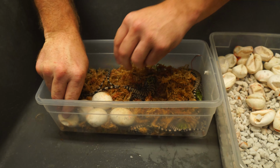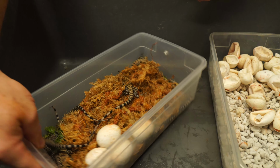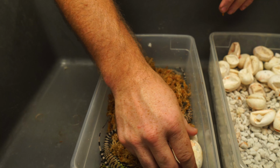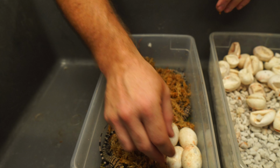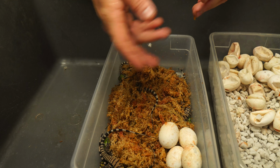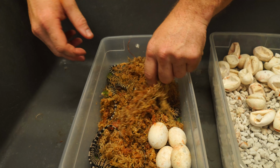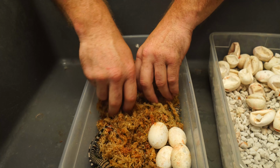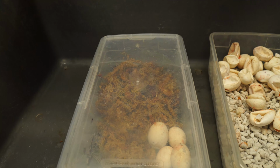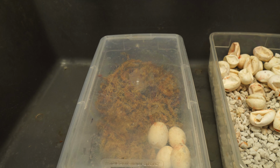I want to give them a little bit more time, but I don't want to keep the eggs by themselves because, like I said, it's helpful to have the siblings around to be stimulating the eggs, moving them around. And I don't worry about them rolling at this stage. The babies are moving all over inside the eggs, so I don't see how it's a problem. But you can see how the babies just burrow down in this damp sphagnum moss. We're going to put the lid back on it, and I will put this in the incubator. It'll spend the night in there, and then we'll pull it out tomorrow morning.